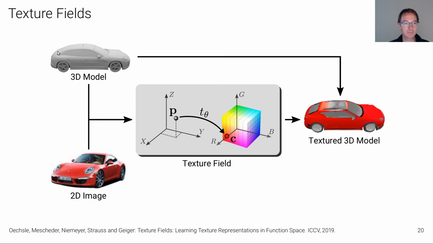In this case, the input is a 3D model, a Vercat model, or a model predicted using an occupancy network, as well as an image, which is the condition. And then we have what we call a texture field that for every point on the surface of that object predicts the corresponding color value at that point, which allows us to render textured 3D models from this geometry.